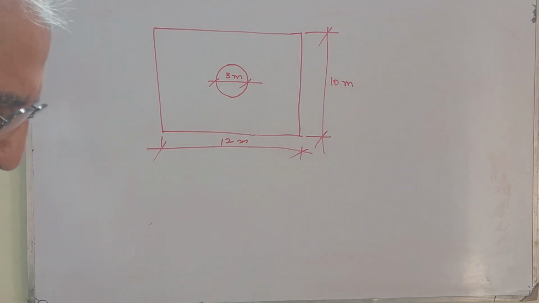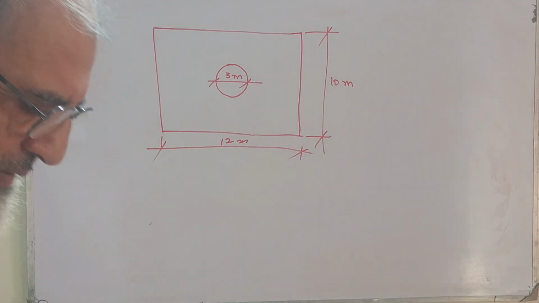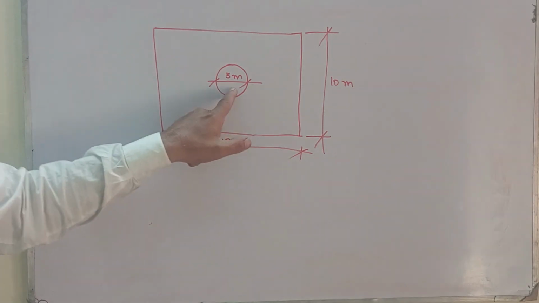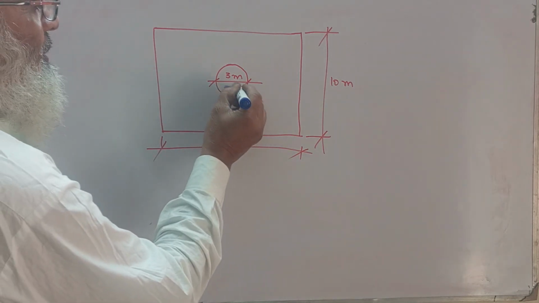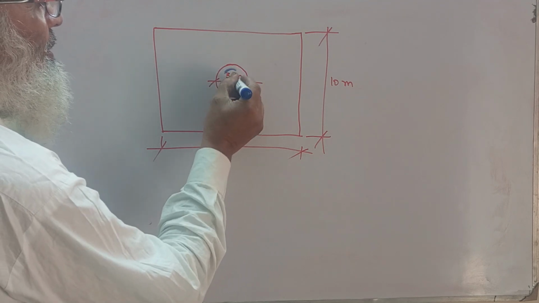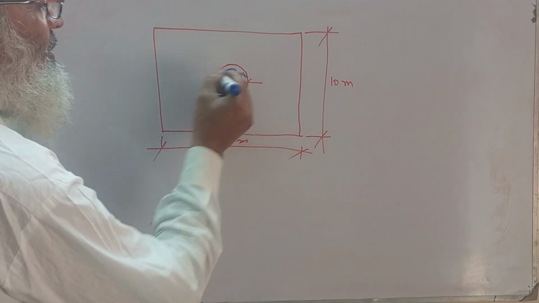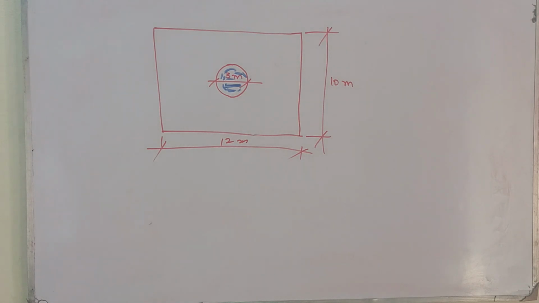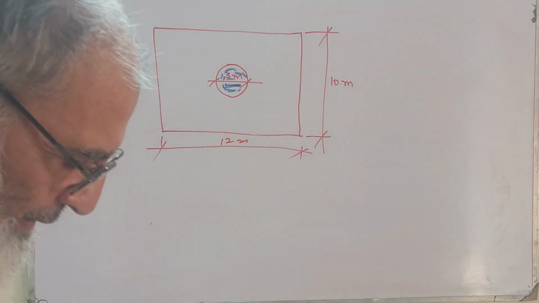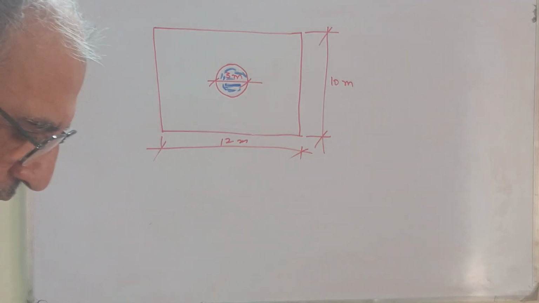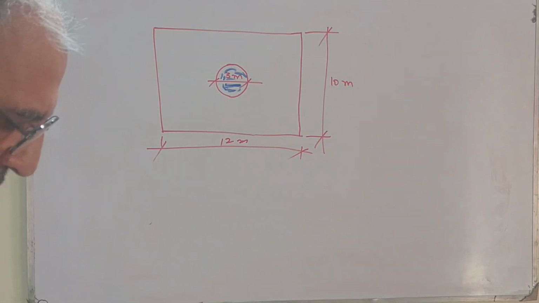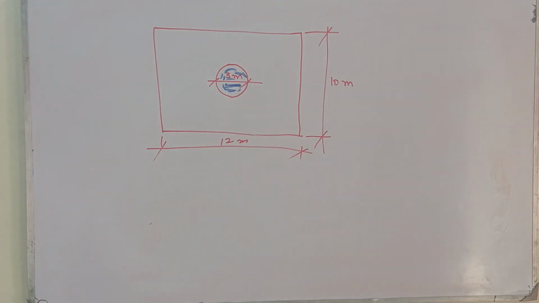The diagram shows a plan for a rectangular garden with a circular pond. Now this is a circular pond, which means it has water in it, I suppose. So let me color it. Now this is the circular pond, and the rest is to be covered by grass. One bag of grass seed covers 5 square meters of the lawn. Calculate the number of bags of seeds needed for the work.